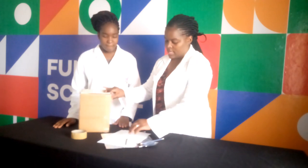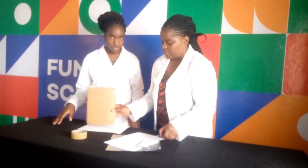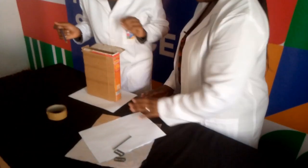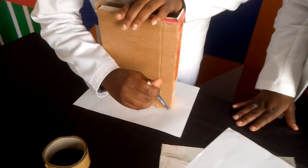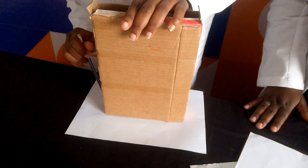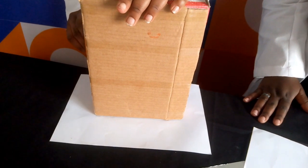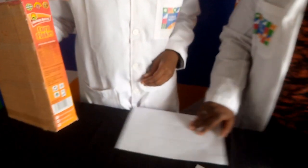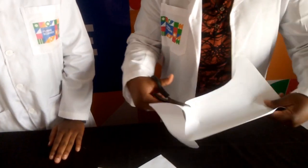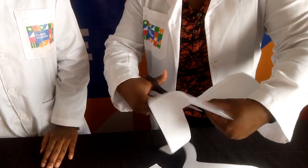Yes. So we'll take our box. And then, you see this clear paper? So what I want you to do is trace an outline of the bottom of the box with a pencil. Once she's finished tracing it, I take my pair of scissors and cut the outline of the box that she's made at the bottom. Don't worry, I'm going to refine it after.